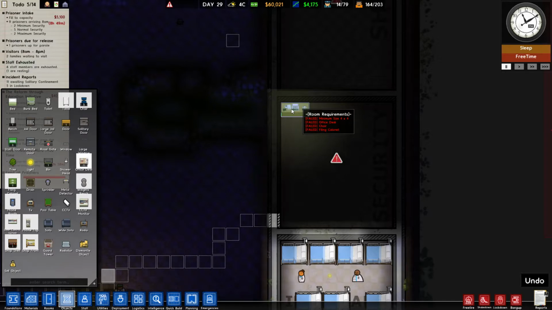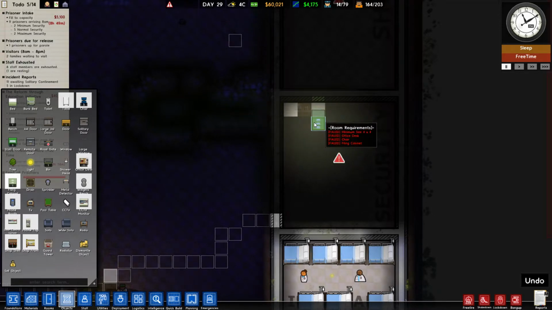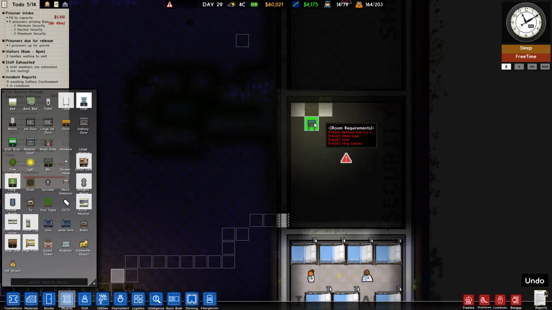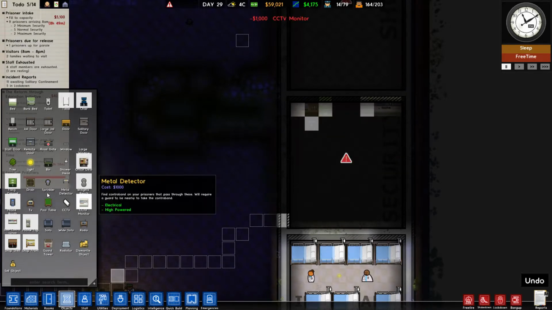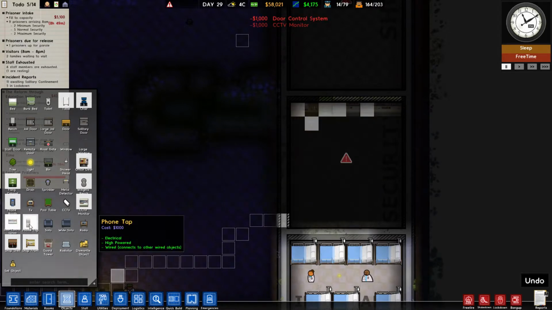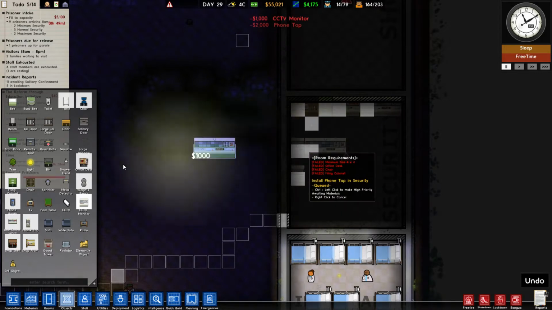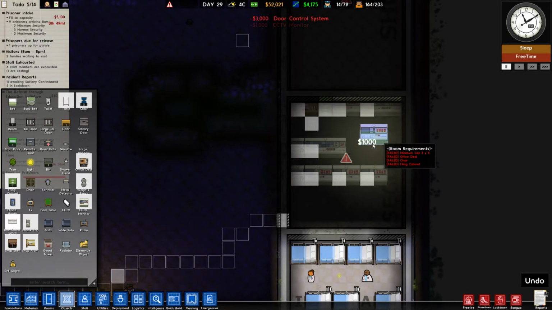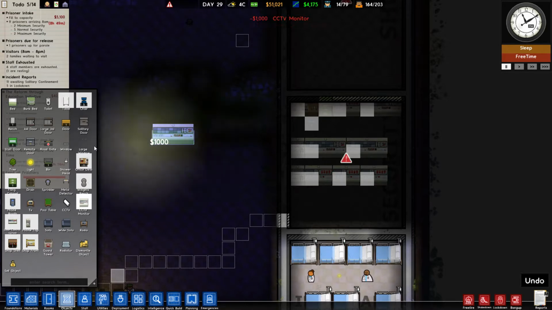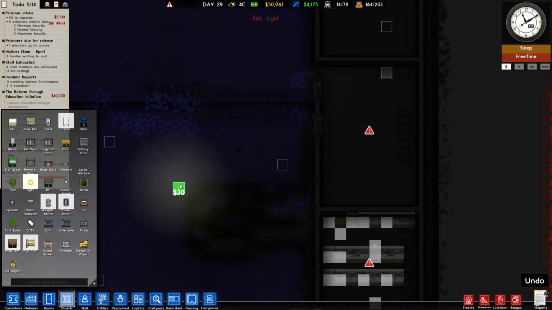Office desk. What else is in the filing cabinet? Yeah, we got some leftovers from the old psychologist's room here. Chair. And of course we need all of our goodies. The CCTV monitor would not be a bad thing. Servo controls. I know we're behind on a few phone taps here. But yeah, more CCTV monitors, more door controls. Yeah, get one more of these. We're overloading what we need here, but that's on purpose, because we want to have a lot of guards in this room here.